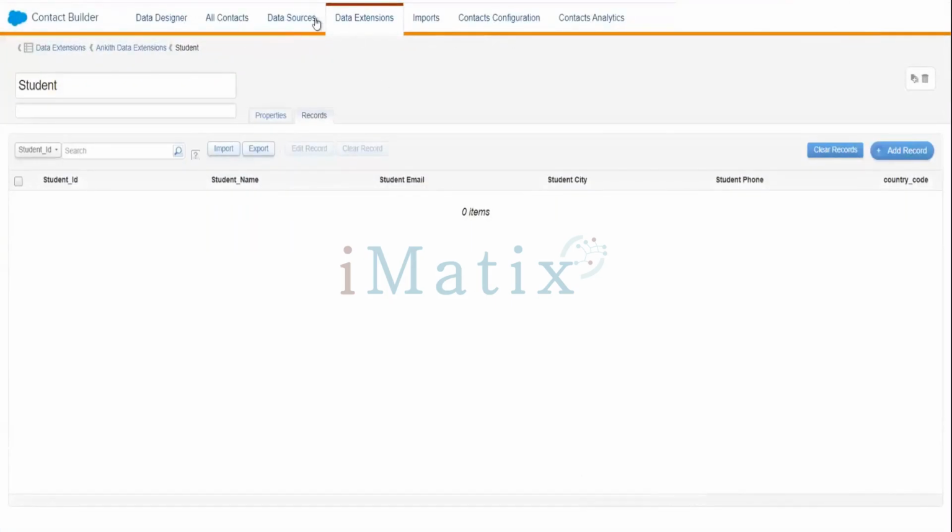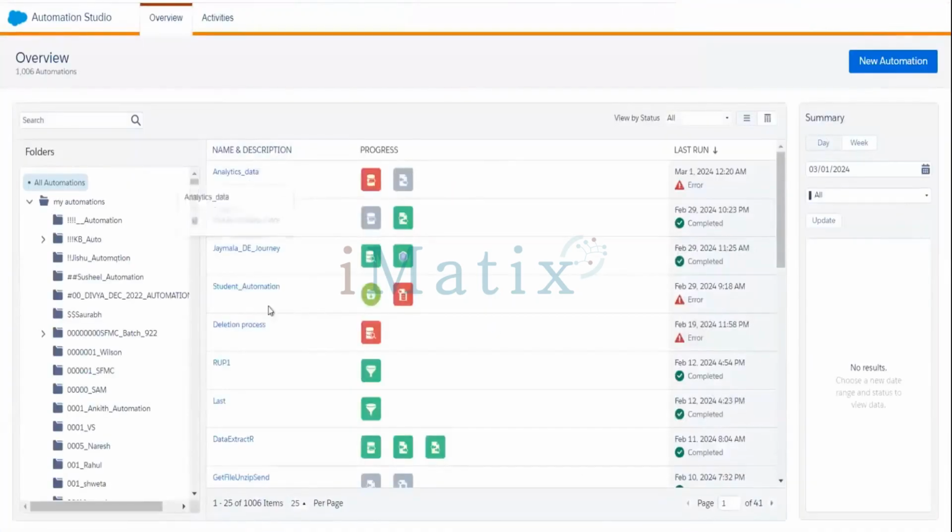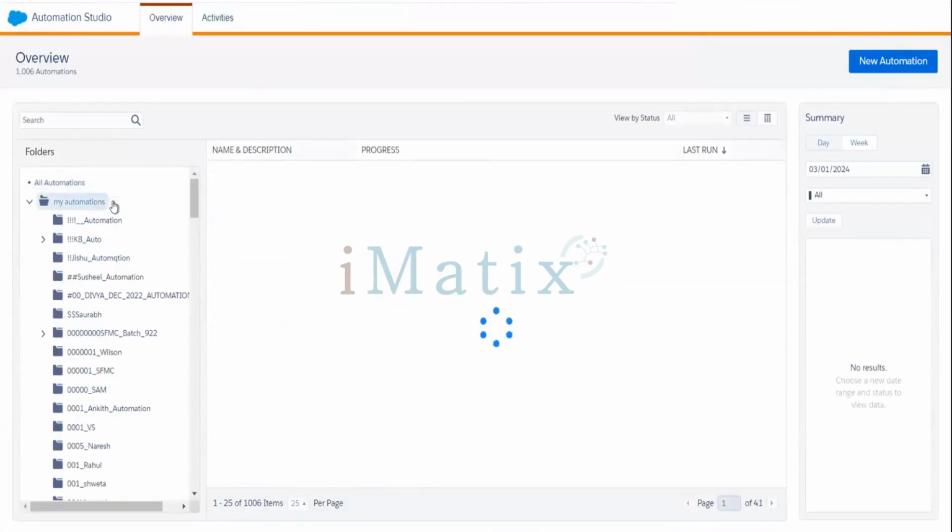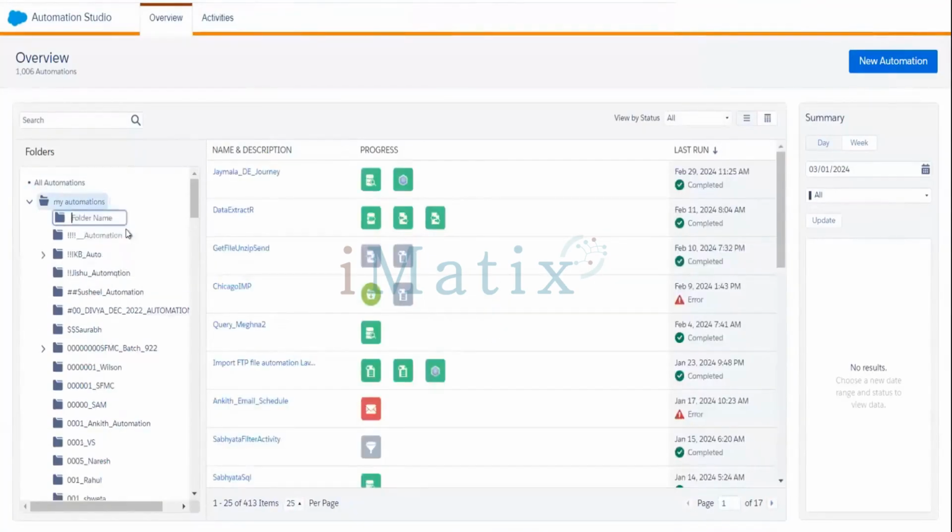You have to go to automation. You can create a folder. You can create new.